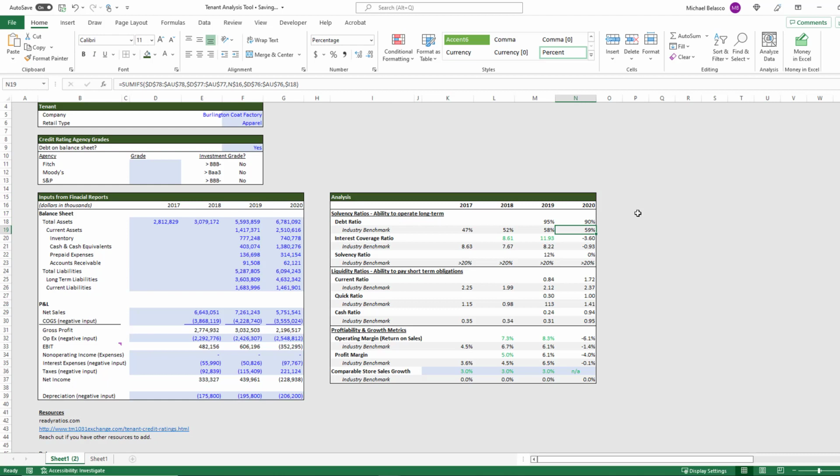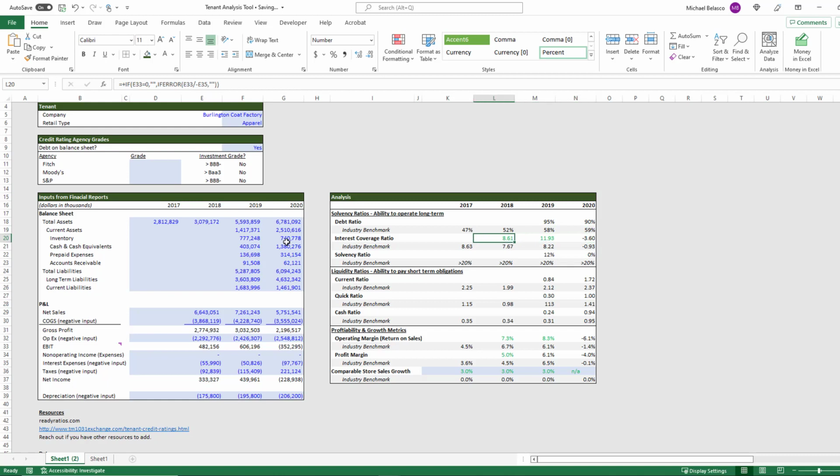To me, when I think of real estate, I'm in the 50 to 70% world of debt on an asset. But here, which is kind of the same for apparel stores, as we're looking at the industry benchmarks, you'll notice Burlington Coat Factory is alarmingly higher. Their debt ratio is 95% in 2019 and 90%, and the trend is going down, so that's good. And again, this equation is like a loan to cost or loan to value. It's total liabilities over total assets. Now, there's a lot more wrapped up in liabilities other than just debt obligations, but nonetheless, that debt ratio is rather high.